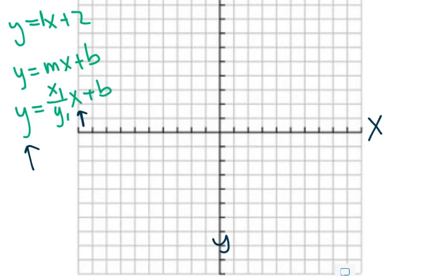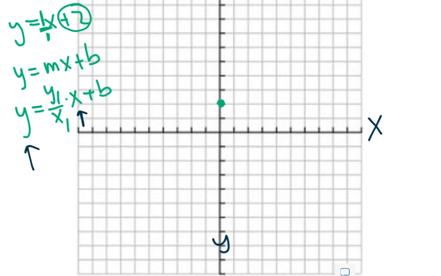Well, that x could be like 1, and we could make it a fraction, so it'd be like 1 over 1x plus 2. Now, the b, or the number without the x, the starting point, not the growth, that number goes on the y-axis, and that's our starting point. Then these two numbers, and I did it backwards, that's y over x. The y tells us vertically how we move. The x, the one on the bottom, tells us horizontally how we move.